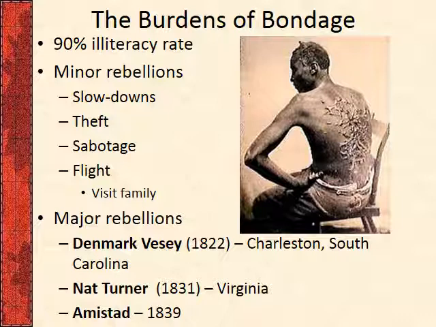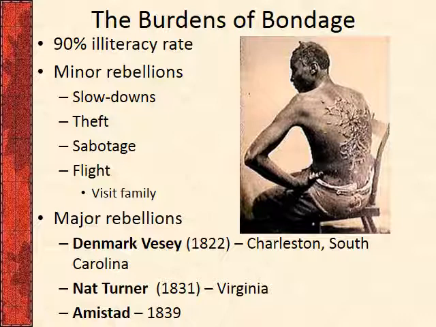Now, this is a marked difference from major rebellions. When I'm talking about these, the distinction is violence. So the famous Denmark Vesey case, 1822, happens in Charleston, South Carolina. This is actually caught. Several slaves are caught. It's a conspiracy, so they're caught before they actually rebel, and of course they're thrown on the gallows and killed.